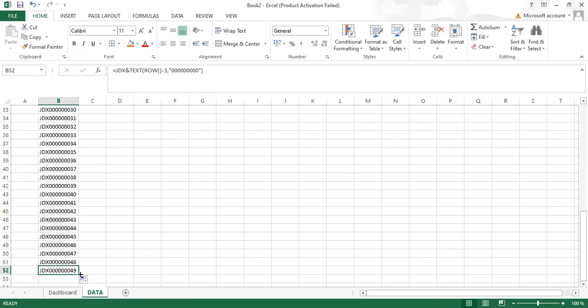I'm just trying to redo. When you type row, you tab, the bracket you open, then you close another one. Then minus 3, comma. And you put the inverted commas on the zeros, you close inverted commas, then close bracket.